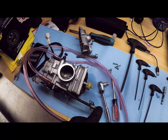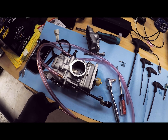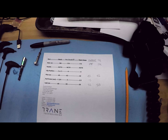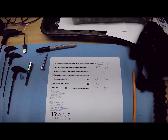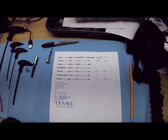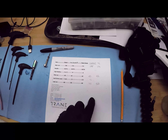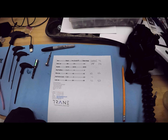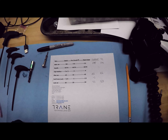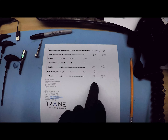Obviously the first thing you want to do is start with the right float height. If the float height is off, everything's going to be off — that's the number one point I want to drive home when tuning a carb. Here's my current setup when I pulled everything out: I think it's just a stock needle, although I'm ordering a new NCYS needle from Jets R Us. In the meantime, I'm going to leave the main jet at 175, pilot jet at 42 — which is what both Pro Circuit and Team Green recommend, and that's what I have in there. My air fuel screw was around three turns out, just under three.